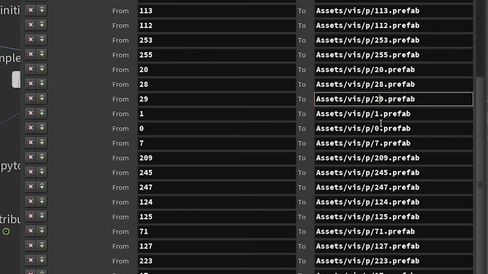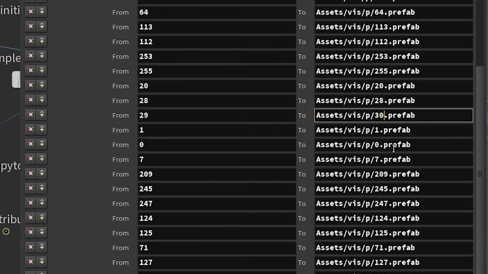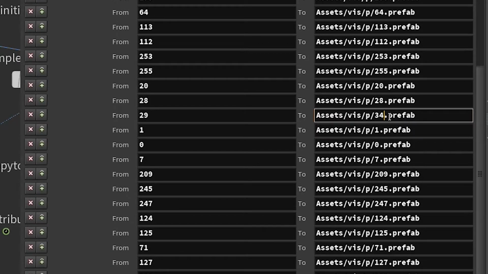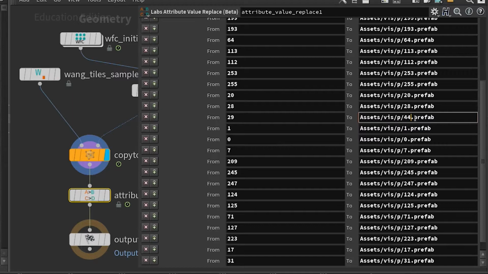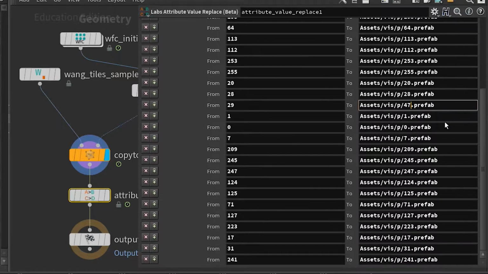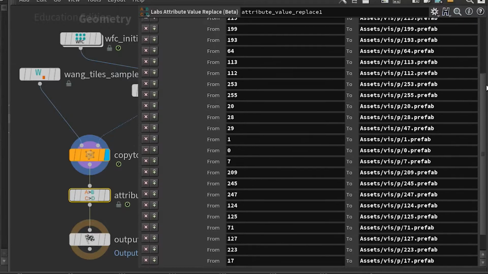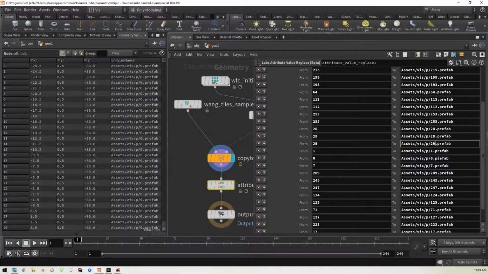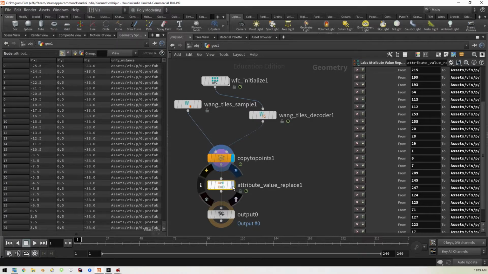So if I come in here to 29 and scroll the mouse, depending on, I'm sure it's not going to do it. Oh, it did it. I don't know if you noticed that, but if you scroll, it increments the number instead of scrolling the window. So you have to be very careful when you're trying to scroll up and down this window that you're not accidentally messing up your numbers. So I hopefully didn't do that to any of the others. 255, 20, 28. All right, so I can just set this back to 29 and we should be done with this part of it. So that's that.